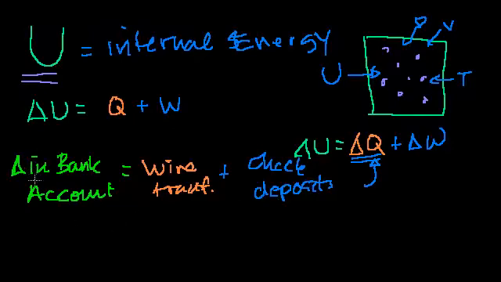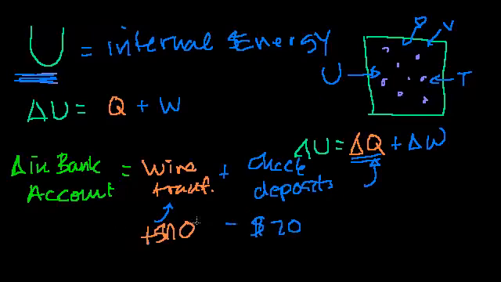Now, it makes a lot of sense to say, what is the value of my bank account? Or you could say, what is my change in my bank account? You take two snapshots of your bank account at two different times. But would it make sense to say, I could say I wire transferred $10, so this statement would be plus $10. And I could say that I wrote $20 in checks, minus $20 in checks, in which case my change in my bank account would be minus $10.